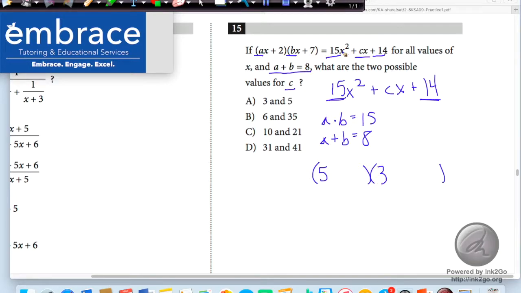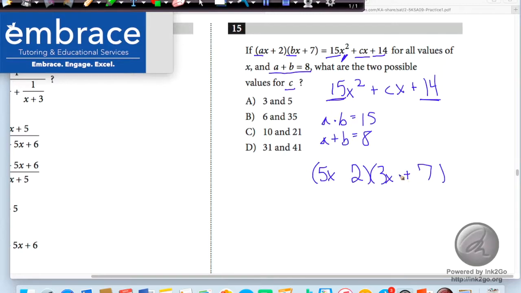Now, also know that the x to x squared is represented here. So this is going to be 5x plus 3x. And it really doesn't make a difference what side you put them on, because you're just trying to figure out the relative value that it could be. Now, I'm also trying to think, okay, well, what two values could essentially give me 14? So in that case, I would probably think, okay, I'm going to have 7 over here, and I'm going to have 2 over here.